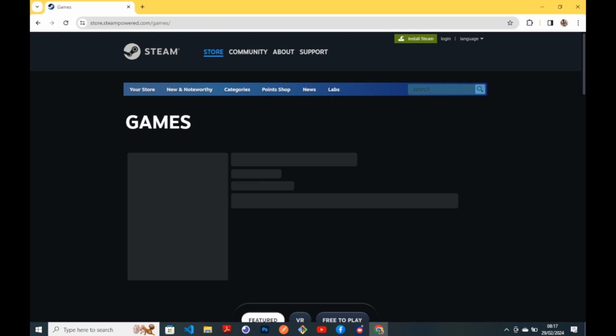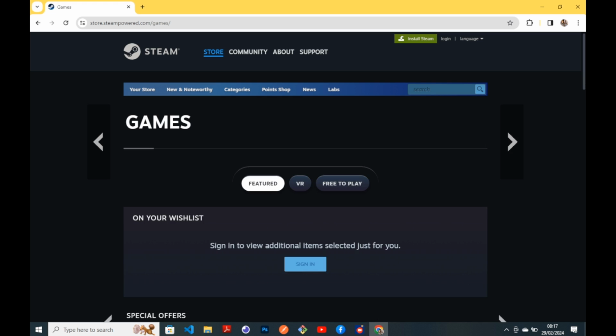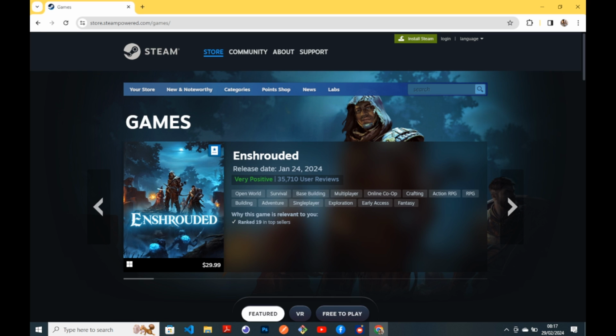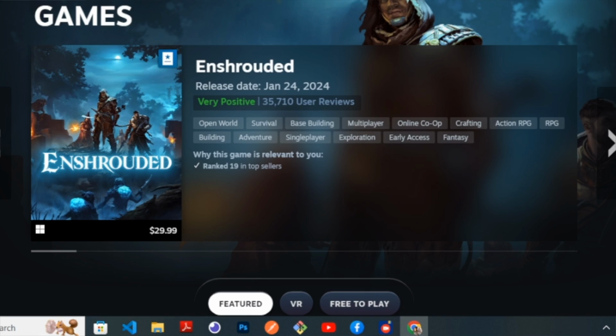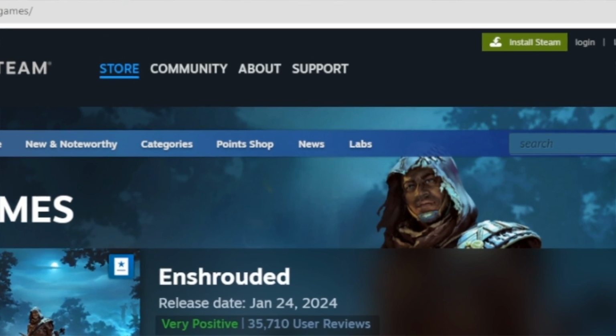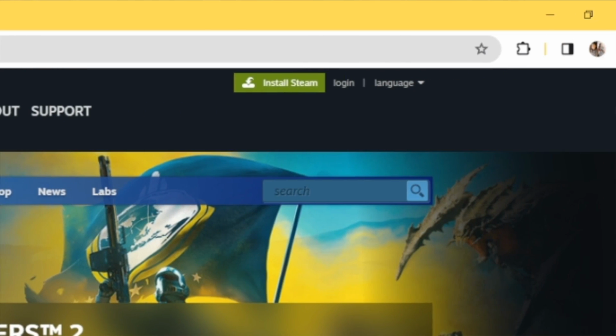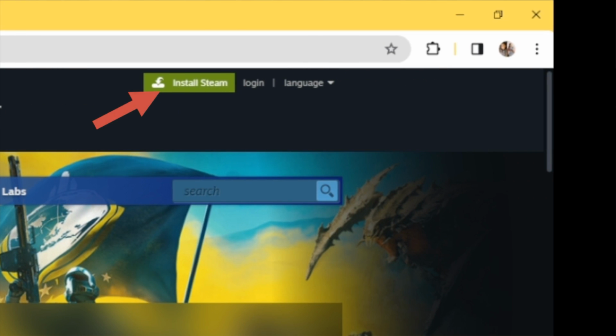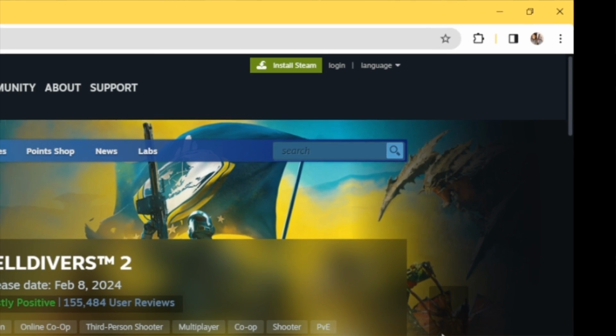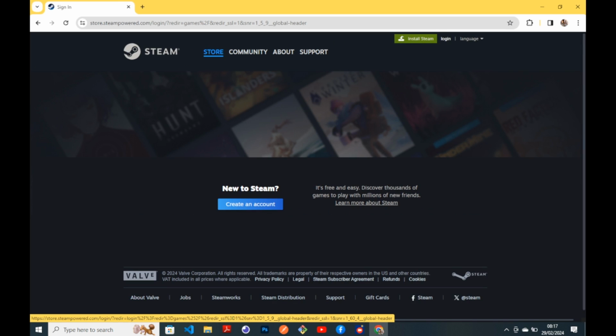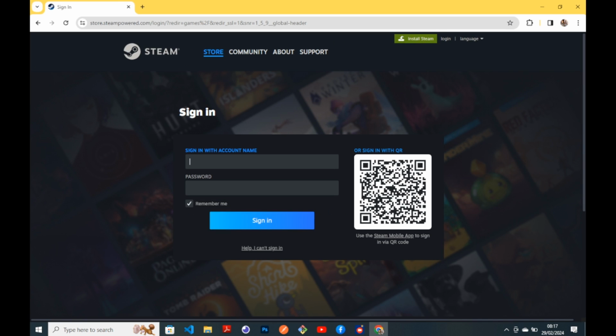Okay, so this is how the site looks, and you can first download the app, which is this one. You can download it on your laptop, but if you don't want to, there's no problem. So let us scroll down. In order to download the game, you first need to log in, or if you are not yet registered with them, you need to first register.